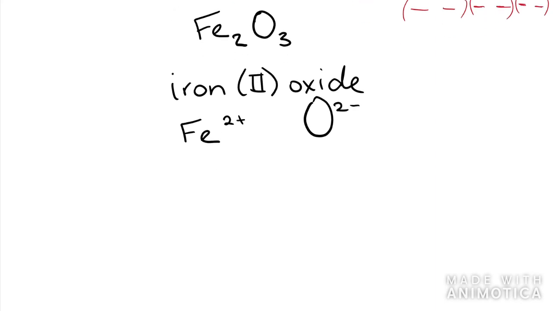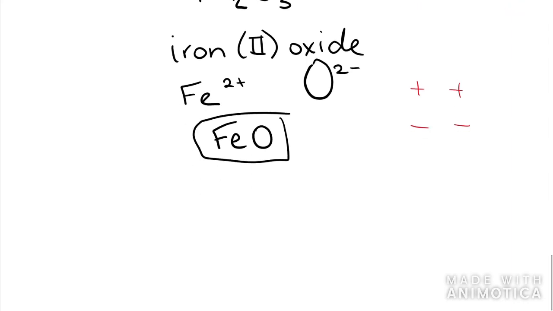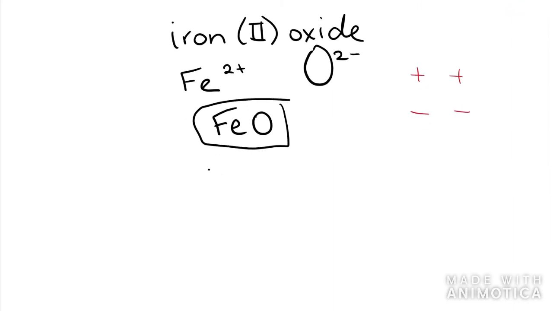So again, let's look at our positives and negatives. We have 2 positives, we have 2 negatives. Oh, well, do we have to do anything, or is it going to stay as a 1-to-1 ratio? Well, right now it evens out, so it's a 1-to-1 ratio. This is the type of question where doing the crossover method doesn't really work, because if I did the crossover method, I would have a different answer.